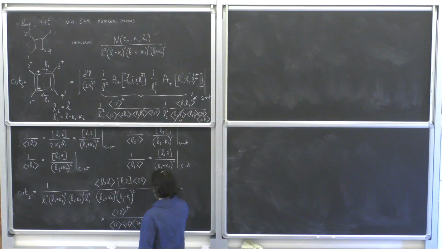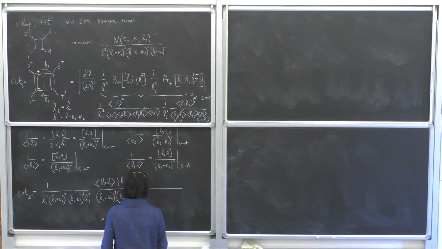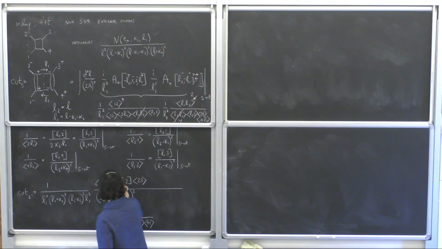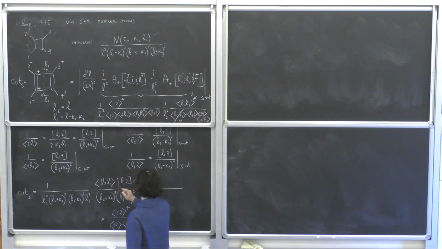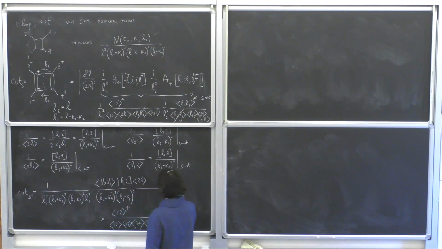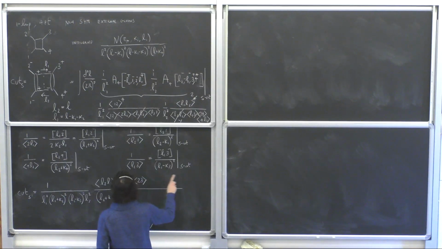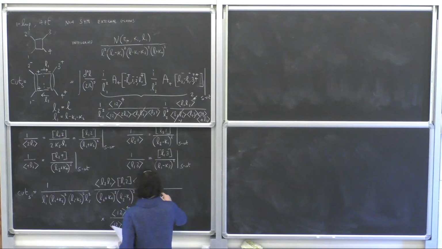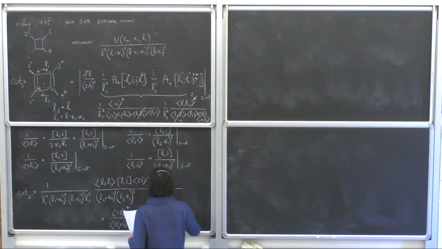I'm trying to build a trace, so I want to keep pairs of the same spinors, angle and square, consecutive to each other. So I put here the 2, 3, and then I look for something which is from the 3, and I'm going to do here L1, 3. There's going to be a minus sign, which I need to consider. And then there's going to be here an L1, L2.